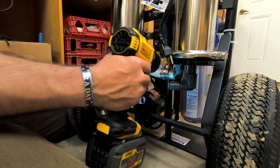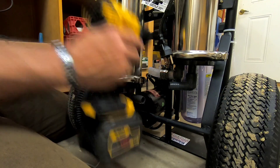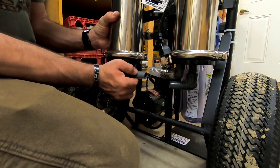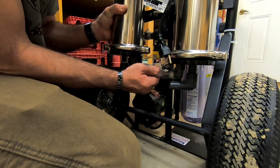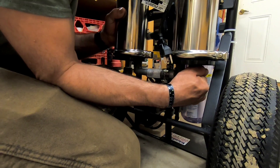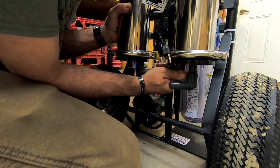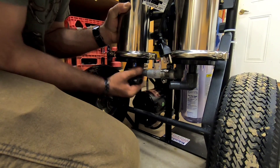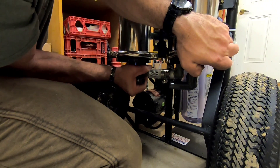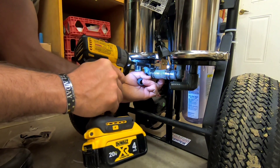I did loosen the left side membrane just a little bit to help aid in getting that tube on and also help me get the membrane in. Each one of your membranes has a flow indicator on it. You want to make sure that you have your membranes installed in the proper orientation. There is an O-ring on one side and not an O-ring on the other. Make sure you follow that flow orientation as indicated on your membrane perfectly. Otherwise, this system will not work properly. After the tube is on, go ahead and snug down your fan clamps.